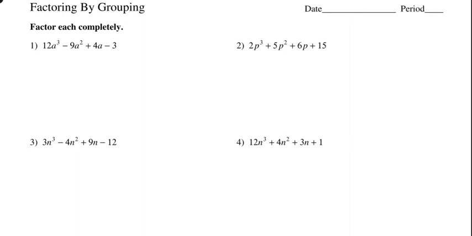In this video, we're going to be looking at factoring by grouping. Factoring by grouping is something that can be used when we talk about the AC method for factoring trinomials, and the AC method is actually based in grouping. So we're going to look at how to factor with grouping when you have terms like this.